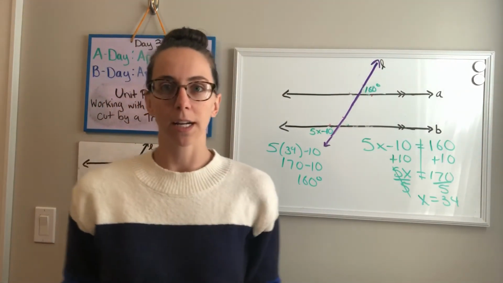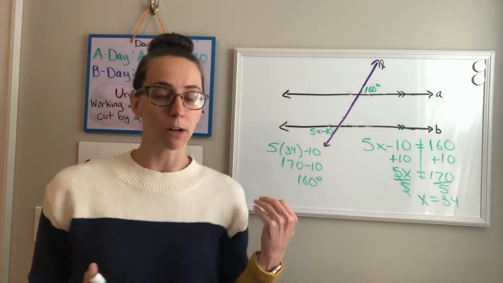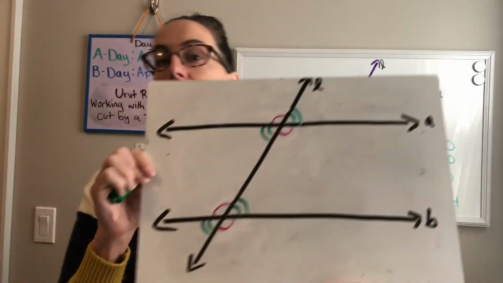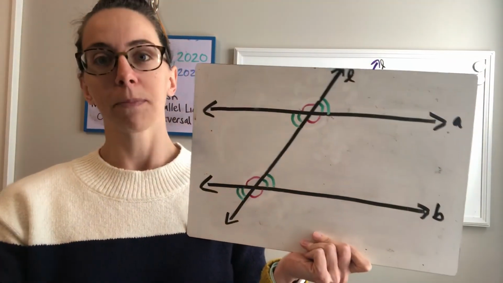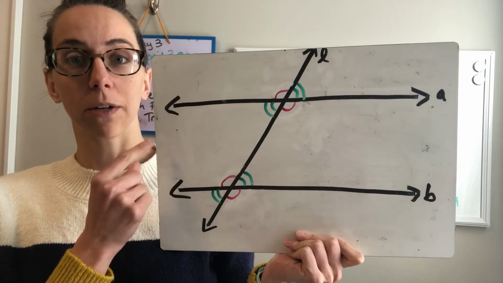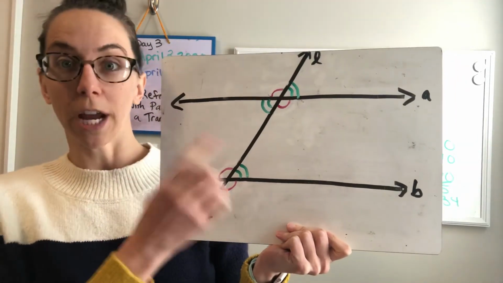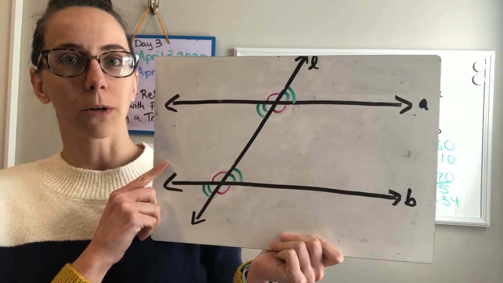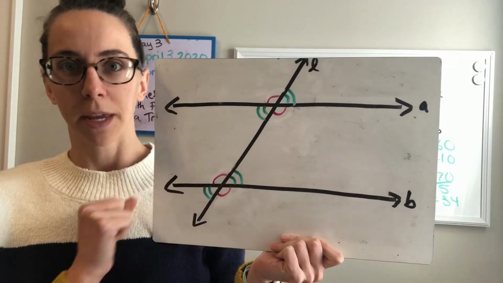So your quiz today is going to have a bunch of different angle relationships, but remember the first thing you need to do is decide whether the relationship is supplementary, or if they are congruent to each other. So if you'd like to pause the video here and take a look at which angles are congruent to each other, I would write that down. That way when you start your quiz, you have all the notes that you would need.